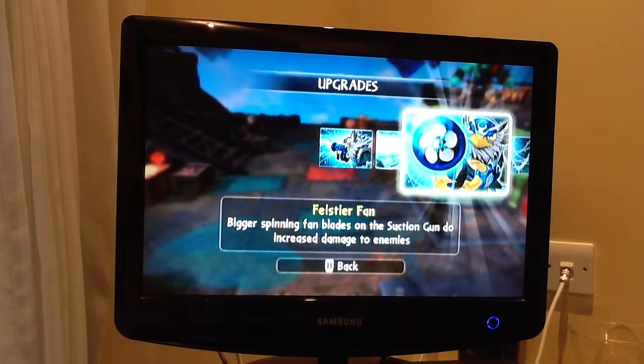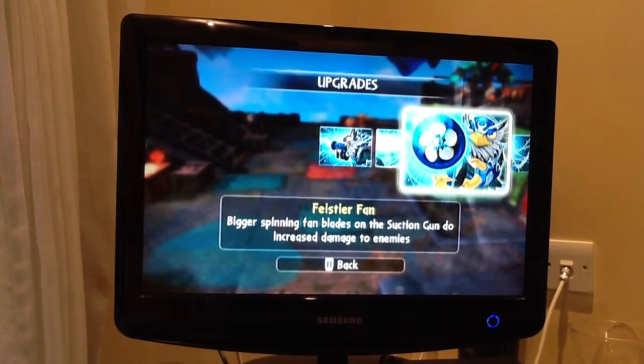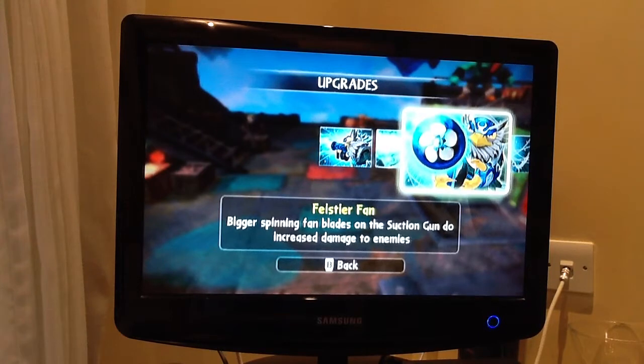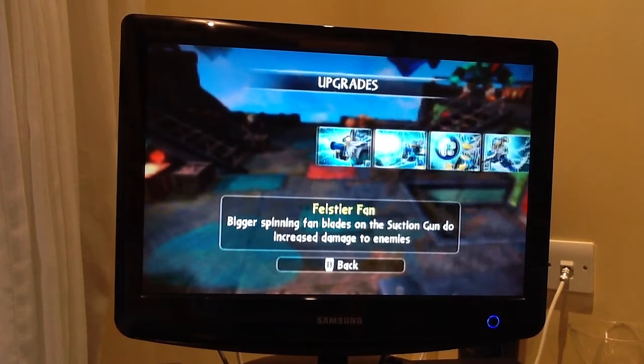Feistier Fan, Bigger Fan. Spinning fan blades on the suction gun do increased damage to enemies. And this is where you can actually see the fans.